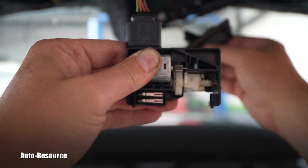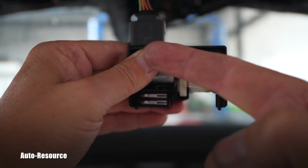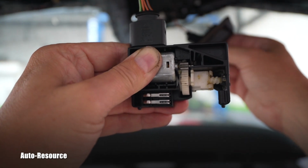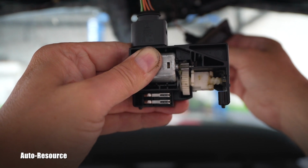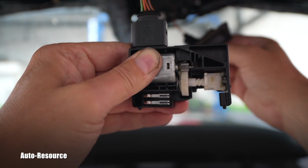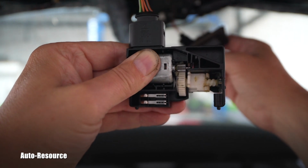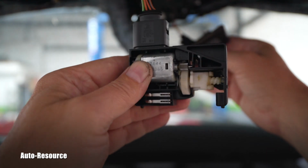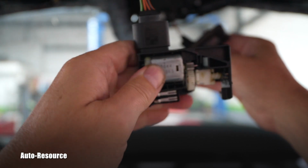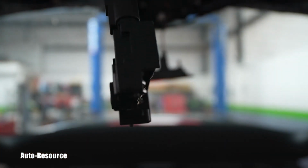As I keep pushing on that motor, and guess what? Now I'm pushing to the left, so that must be it. That's all it is, my friend. It comes to this. It's a bad contact on that motor, because if I keep squeezing it, it just works. Well, not right now. Again, if I put my finger all the way to the left, it did work. Well, anyway, you can see it, this part needs to be replaced.